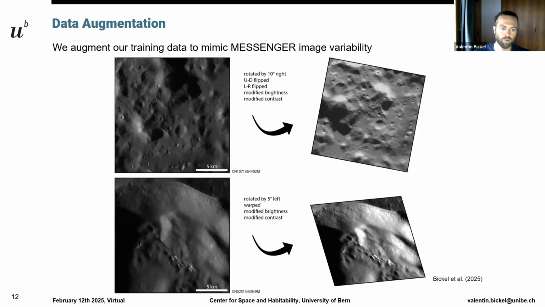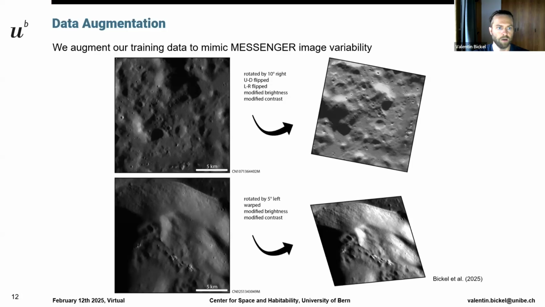But luckily, there's a couple of ways how we can achieve that besides being smart about how we pick our training data set. We can also use something called data augmentation. That's common practice in computer vision. It's basically describing the process of modifying your images in a certain way. You can rotate images, you can flip them up, down, left, right. You can modify the contrast, the brightness. You can warp them, you can shear them, translate them, all kinds of stuff that you can do. And this is just visualizing those examples here.